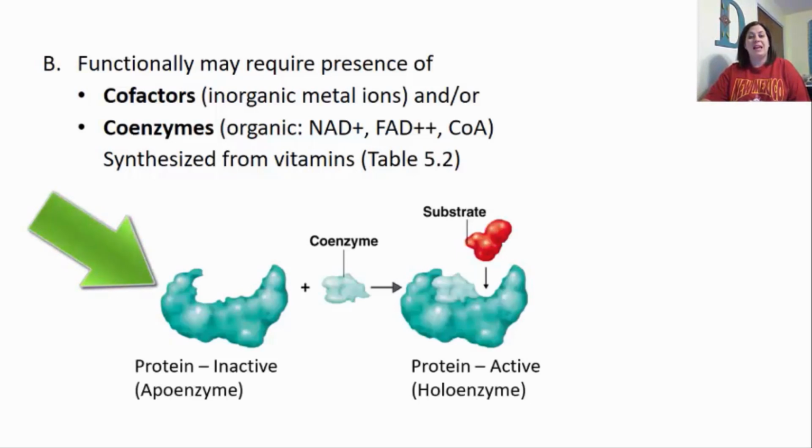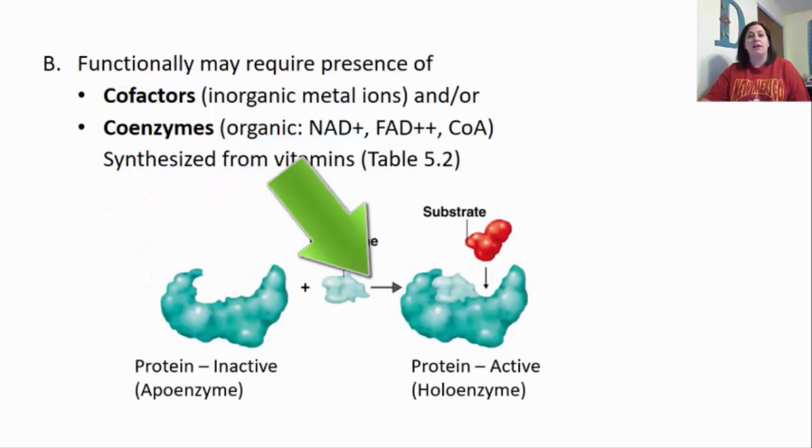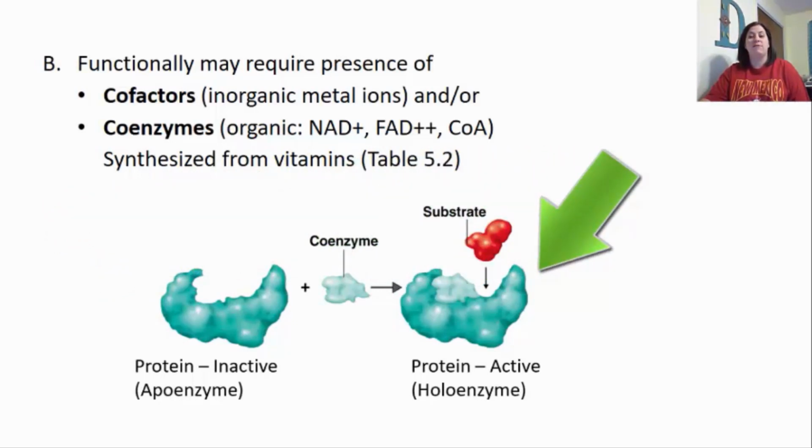It shows you that you have the enzyme. However, the enzyme in this case is inactive. When you add the coenzyme here, that is going to make the lock and key type structure where the substrate will then fit in. So it has to have that coenzyme or cofactor present in order for it to be able to actively bind to its substrate.